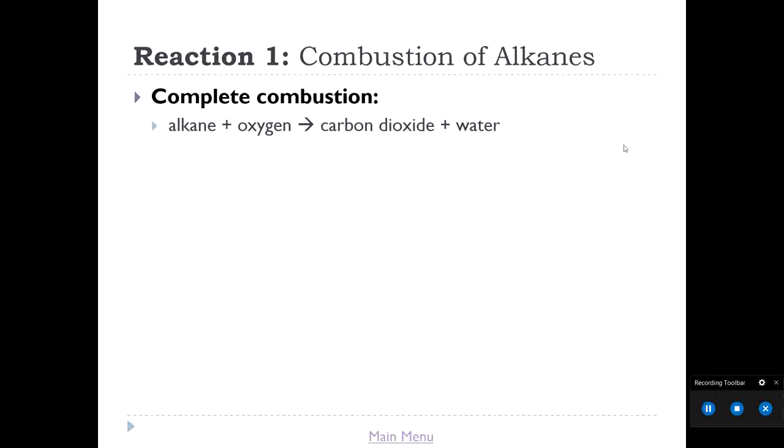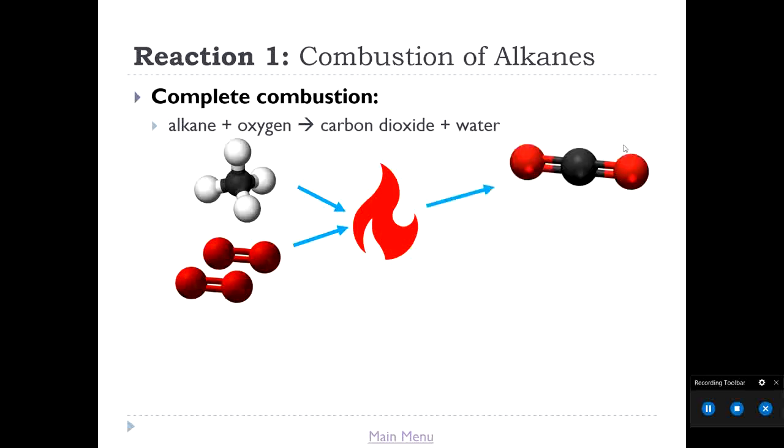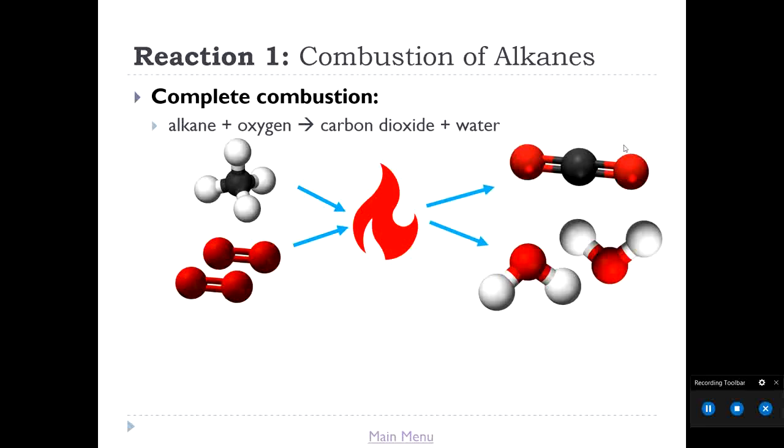So we've already studied combustion a lot during our previous units, but we take an alkane plus oxygen and it produces carbon dioxide and water. Say for an example, we can take methane and take some oxygen. Combustion is a spontaneous process, but if we want it to happen in a time efficient manner, we do have to add that little spark for the activation energy. Once that's added, though, combustion will continue to go and self-propel itself. So we have methane and oxygen, and it produces carbon dioxide and water.